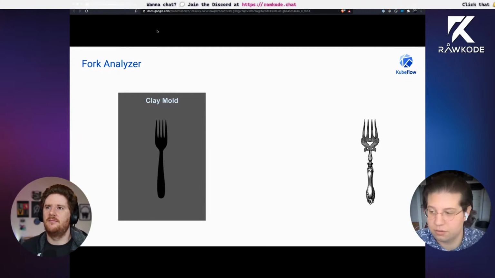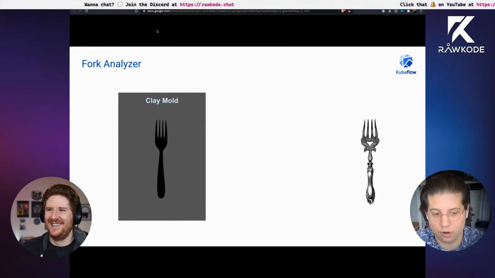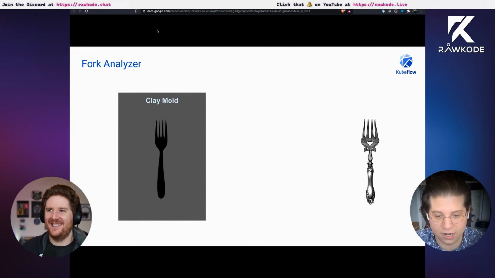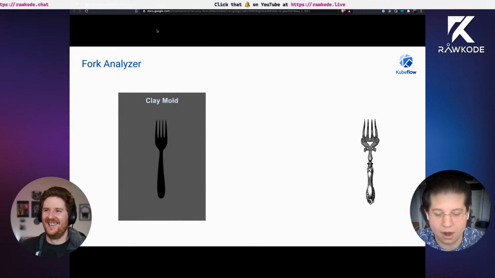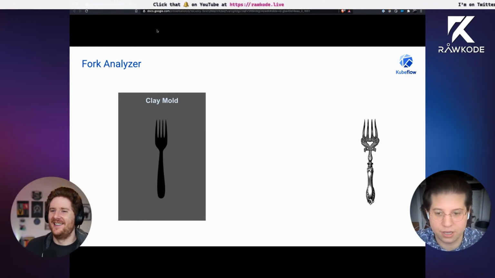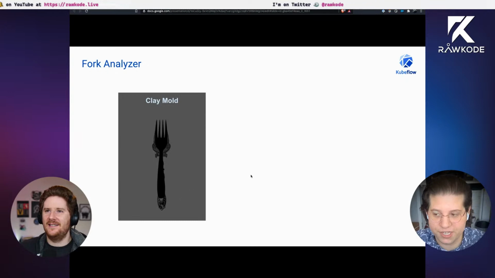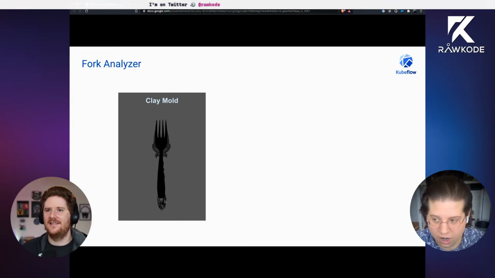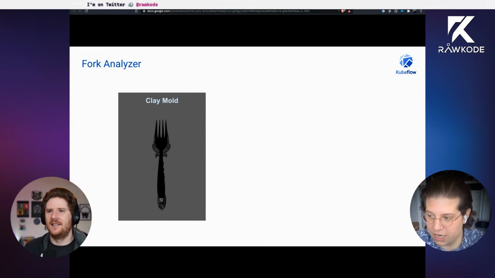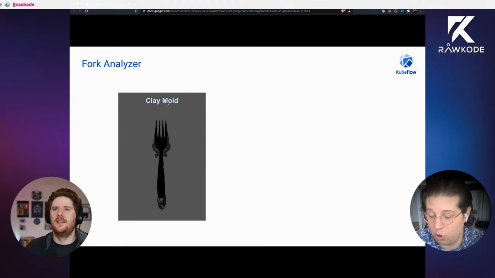What's next? David, time to shine. Fork or non-fork? Fork. All right, agreed. I think this is a fork. All right, so let's dip it into the mold and see what happens. Well, you can see on the screen that actually, if we put this fork into the mold, it would tell us that it's not a fork, right? It wouldn't sit comfortably in the mold that we've made, right? Correct. So the mold would say, this ain't no fork.